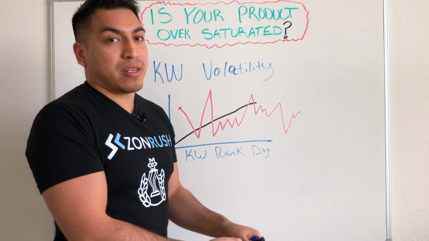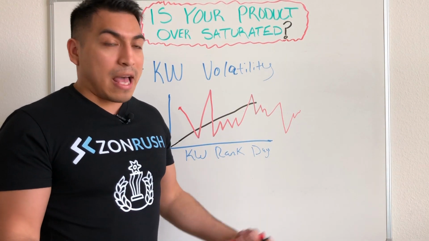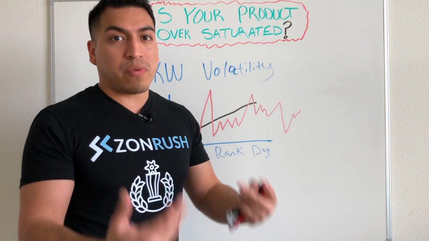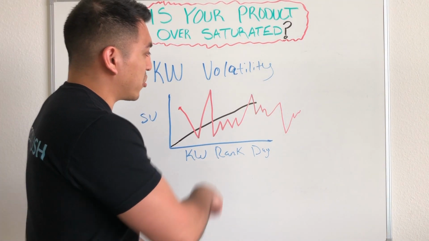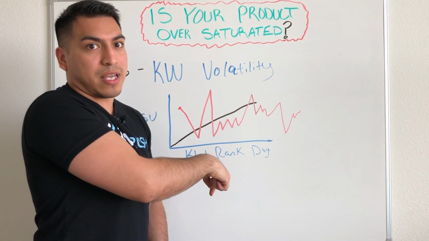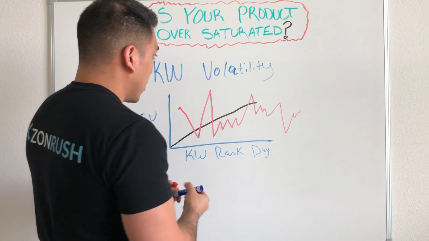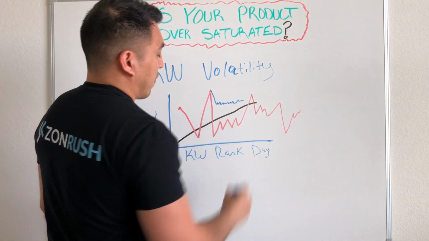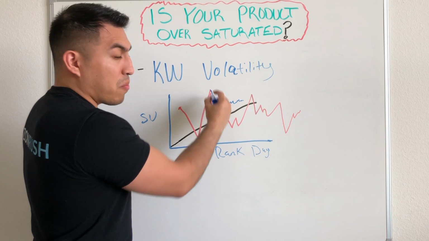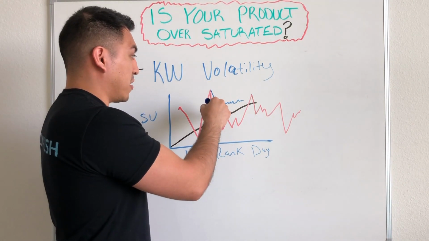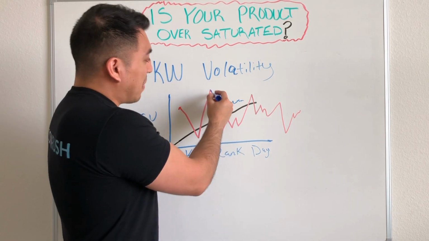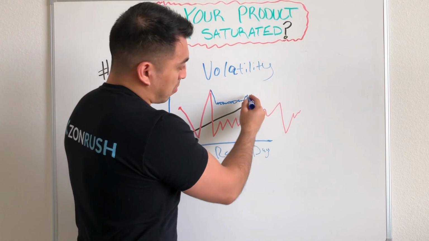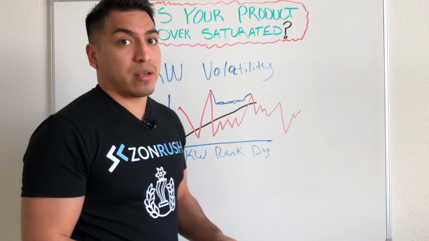If it's not too saturated, a 10% price increase, as Amazon sellers, we want to make more money. That's why we're in business. And you want to raise your prices over time. And if you raise it by 10%, it shouldn't do a nosedive in keyword rank. You might see some decline right here, but the market will hold it, right? If it's not too saturated, you're not going to see a nosedive. You might not even see a decrease. But if you do see a decrease, this is a good way to determine if it's not saturated. Maybe a little bit, but then it'll taper out right here. And as time goes on, your social proof increases. It'll probably begin to go back up, right? If you have a really awesome product and it's differentiated.